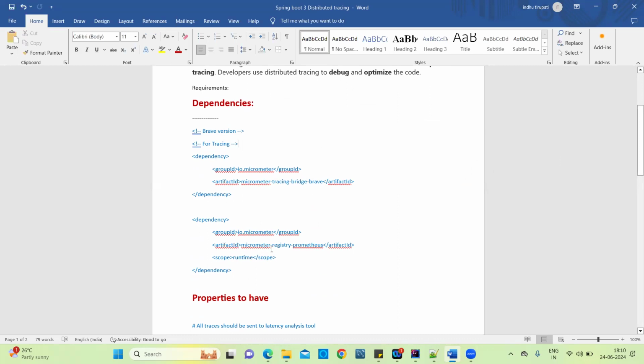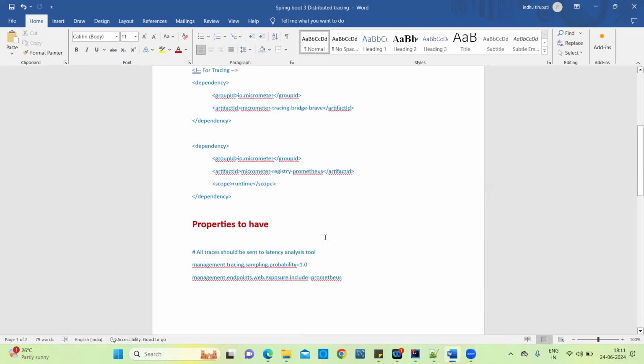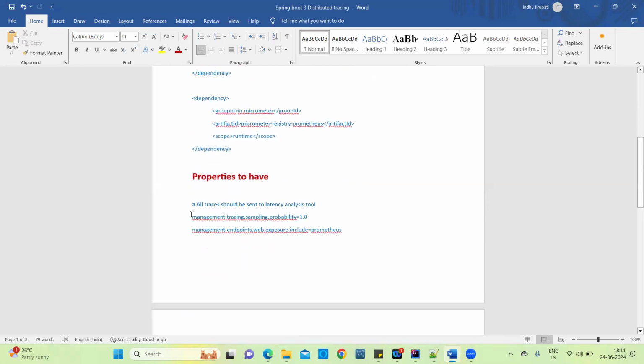After that, if we want to send our logs to one particular place for all the applications, this is the important one. Again, if you want to send metrics-generated logs to Prometheus, this is the one that helps in that case. And another important thing: we have to add these two properties, not only for sampling, but they are also required for sending logs to Prometheus.